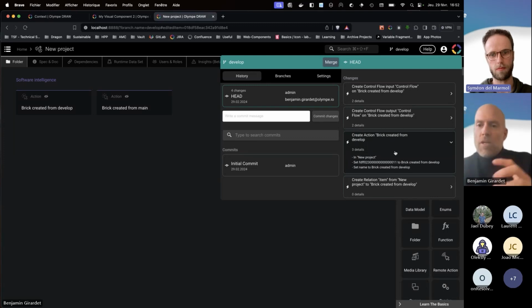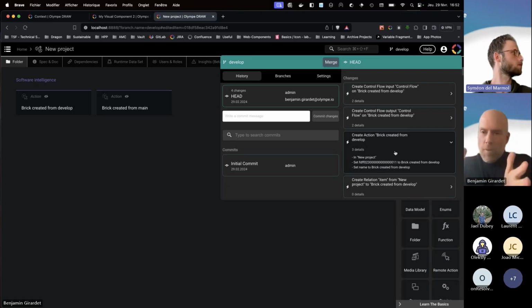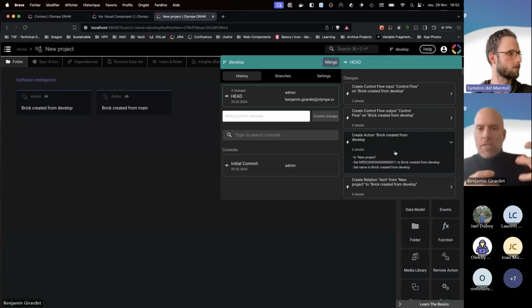And you can see we are trying to display what happened in a change in a human readable way. It must combine together many different transactions and low level operations. And we want to display them in a higher level visual appearance so that we can know what happened and potentially in the future be able to revert some of those operations.